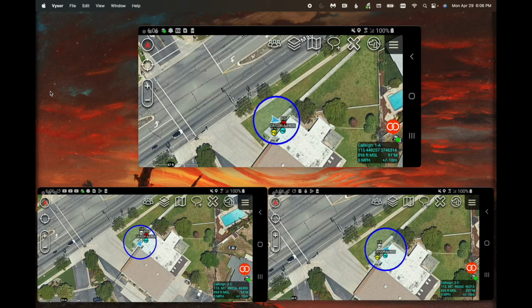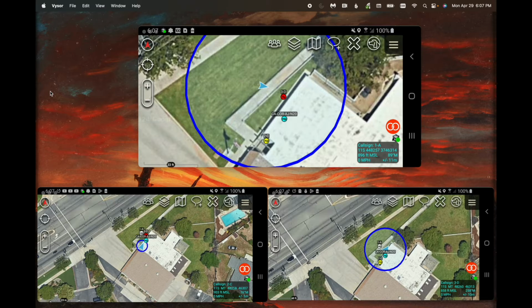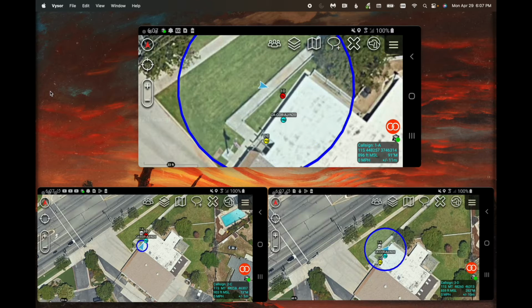In my firefighter tracking presentation video on the ATAK Syndicate YouTube channel, I go over some of these devices in a bit more detail. Now let's pay closer attention to the three devices I have up on the screen. Up top is 1 Alpha, lower left is 2 Charlie, lower right is 3 Delta. All of them have their individual team affiliation noted by the color of their position marker. 1 Alpha is in the white team, 2 Charlie in the yellow team, and 3 Delta in the red team.